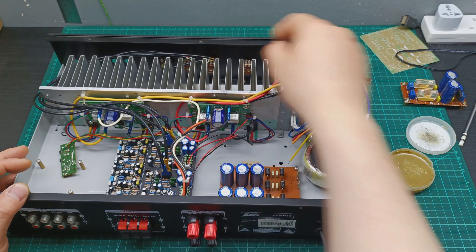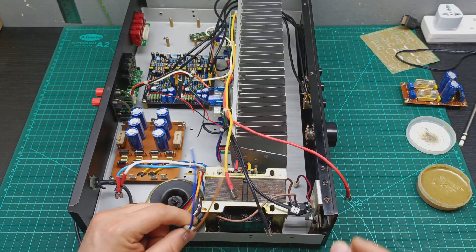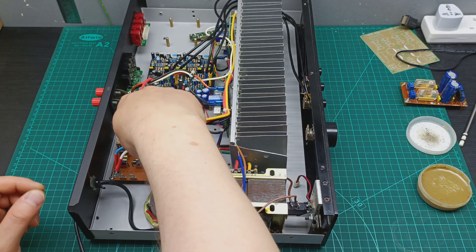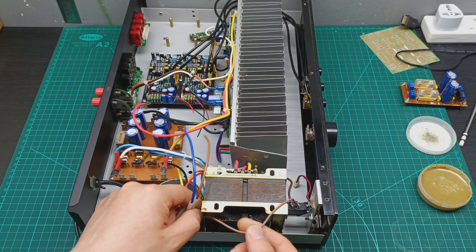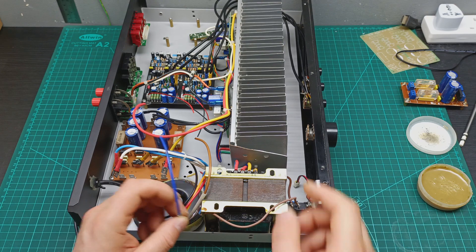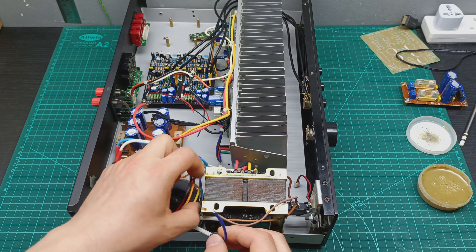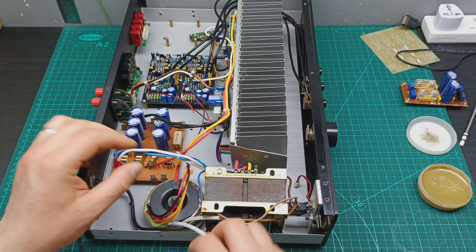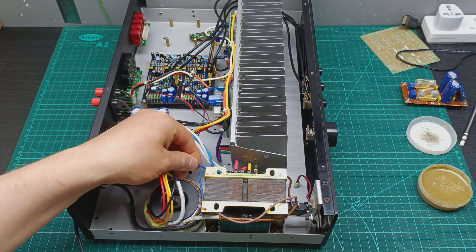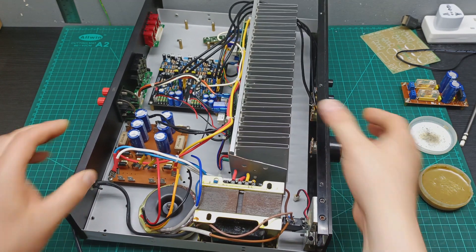Let me turn this over a bit. These wires come from the transformer to power it. I need to find these two wires — one that gets soldered there, and this one comes over here. The blue wire needs to go down there, and I need to solder this blue one together as well. Now I have power going to the transformer, so let me start soldering over there.